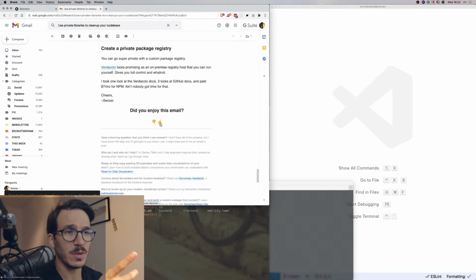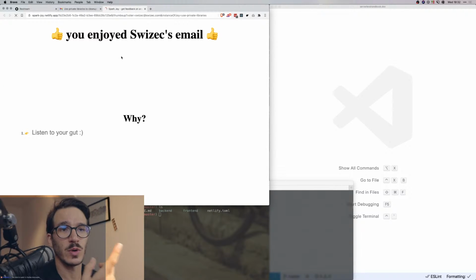The app we're talking about is, if you've ever read one of my emails, all of my emails come with a thumbs up, thumbs down emoji voting system at the bottom. This is how I know whether the email is any good and get some feedback and ideas for future emails. If you click this, you are redirected to a Gatsby app that talks to a serverless backend using GraphQL. And the problem here is that the vote is recorded after you already load the page. This works okay unless something goes wrong.